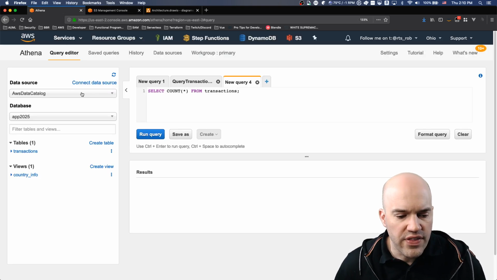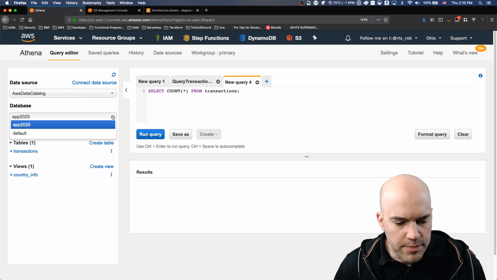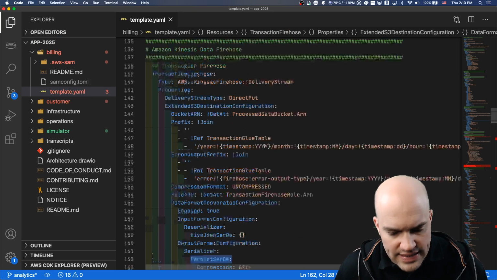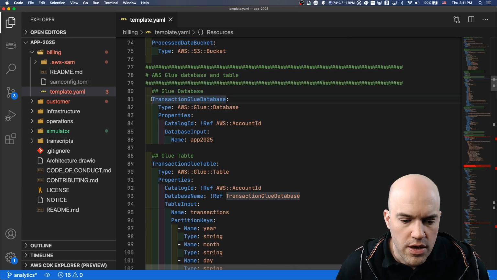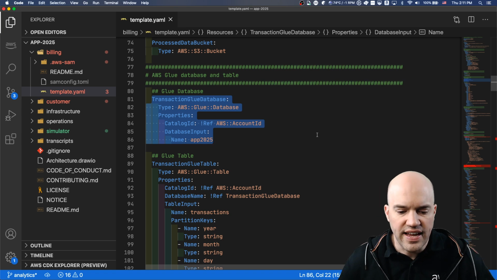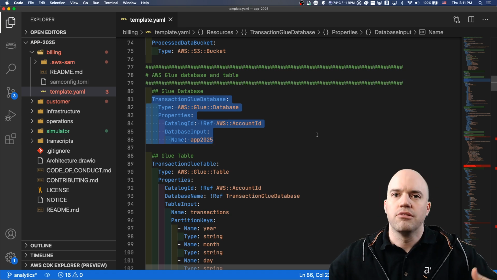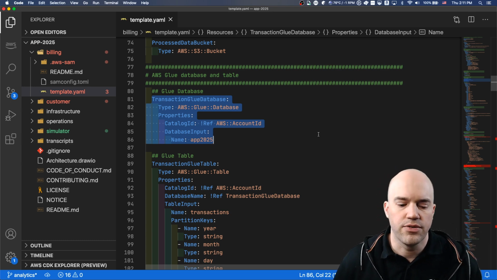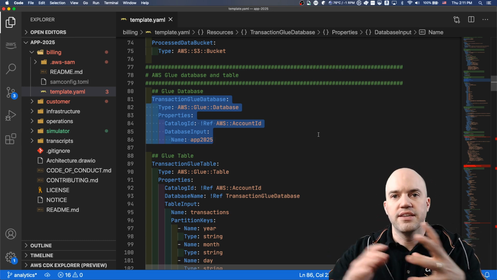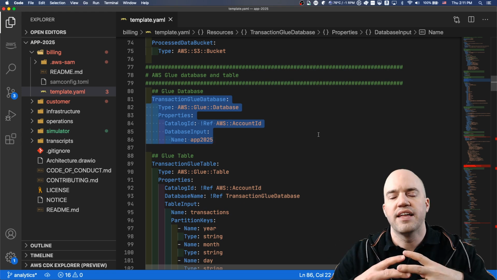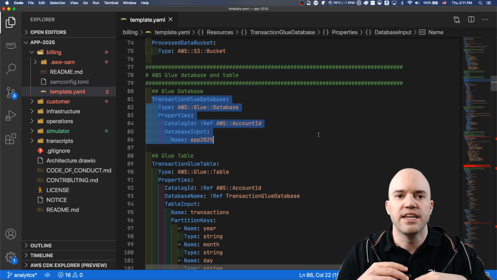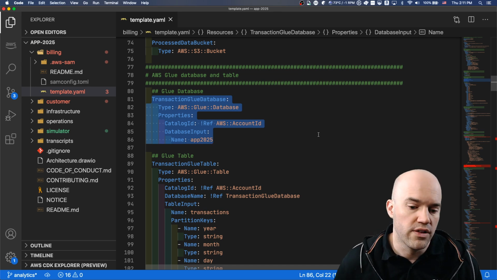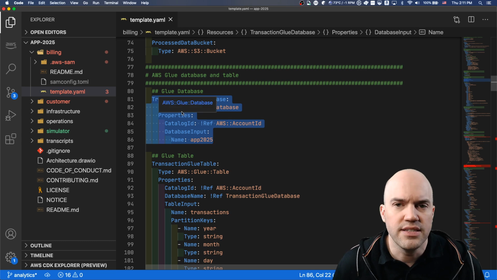It views that database as the glue database that we defined. So yes, it's coming from S3, but Athena thinks that it is a glue database. It's just that the glue database then knows that that table is located in S3. And that's relevant because you can put tables in different places so that you pull all of that data together, and Athena queries it in a federated or a unified fashion without needing to know where all of that data came from specifically, just sees it as a glue database.